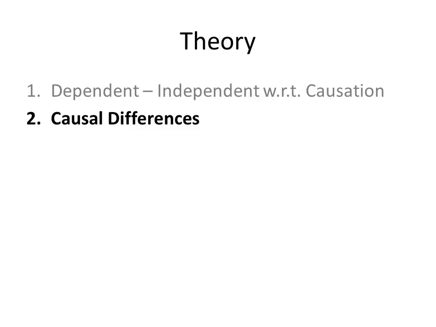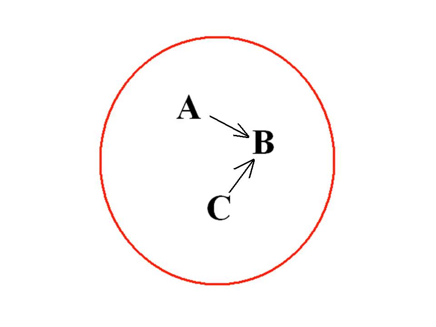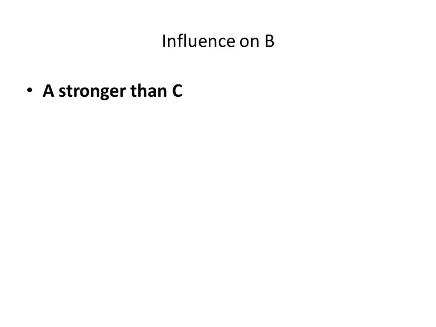Next, in the theory section, we will build on this and explore causal differences in the types of actions that are in between cause and effect. If both A and C influence B in a causal way, then in an epidemiological setting it would be nearly impossible to have A and C influencing B the same way at the same rate. That gives us the following options.